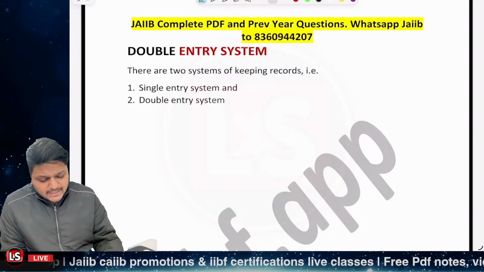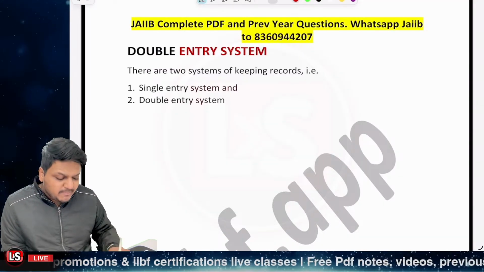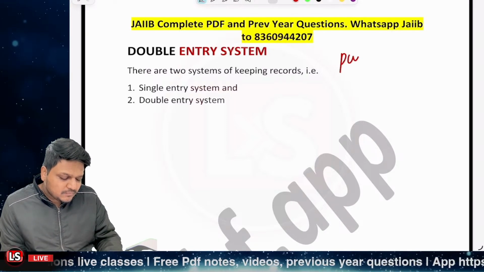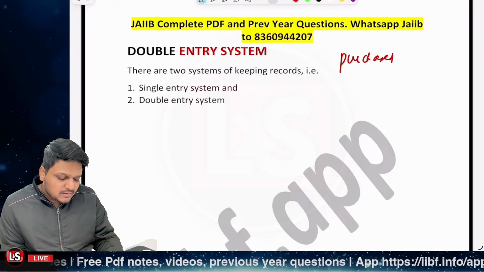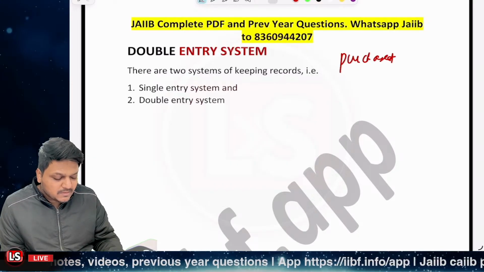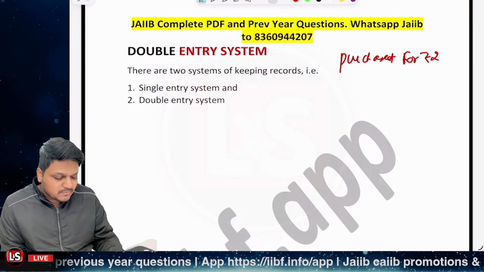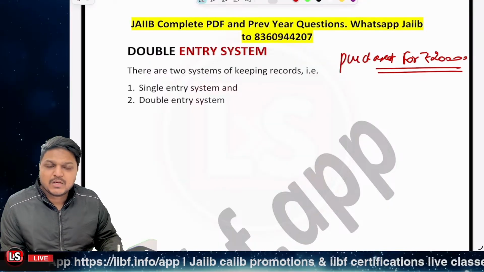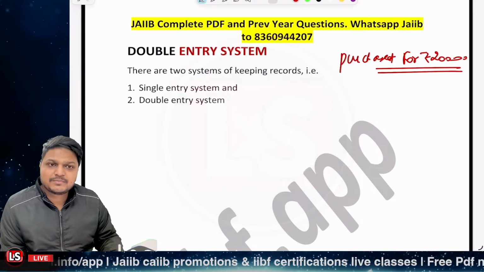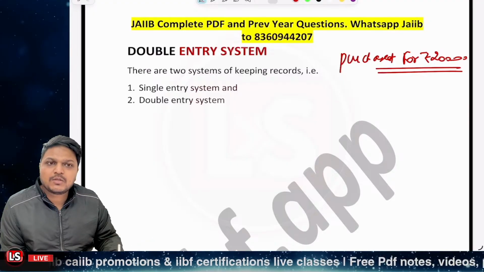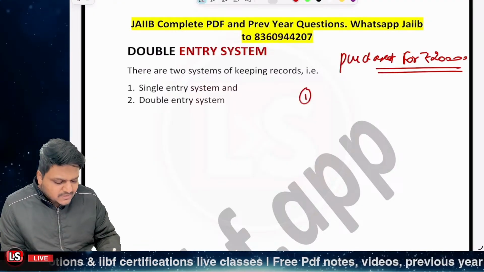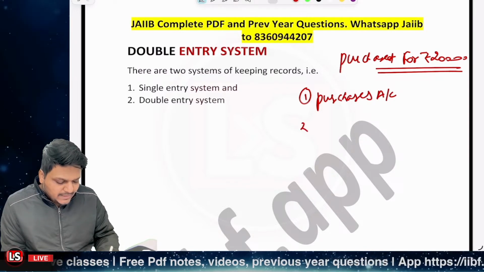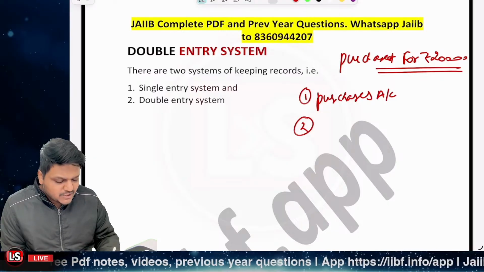Now let me just tell you in detail about the journal entry that we did before. I told you that we do purchase. Let's say we have purchased the inventory or materials for rupees 20,000, right? We have purchased the stock material for rupees 20,000. Now what will be the journal entry for this? What two accounts will be involved? First of all, the purchases account, and the other one is the cash account.